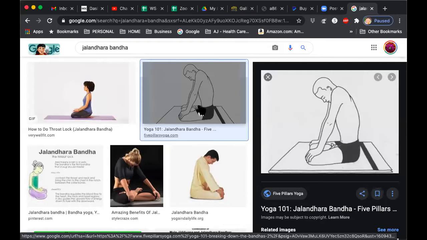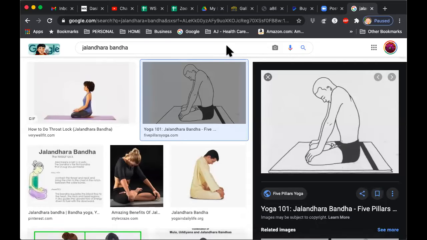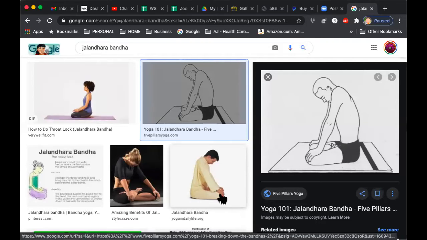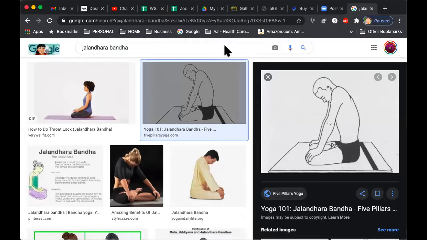So you are just putting the pressure right over here. Okay. Yeah. And the arms, see, the hands are on the knees and arms are fully straight, shoulders up and forward. Okay. So when you practice it, then you might have more questions. Call me, or in our next class, you can ask me. Okay. So on the Zoom, all we can do is just go through it this way.